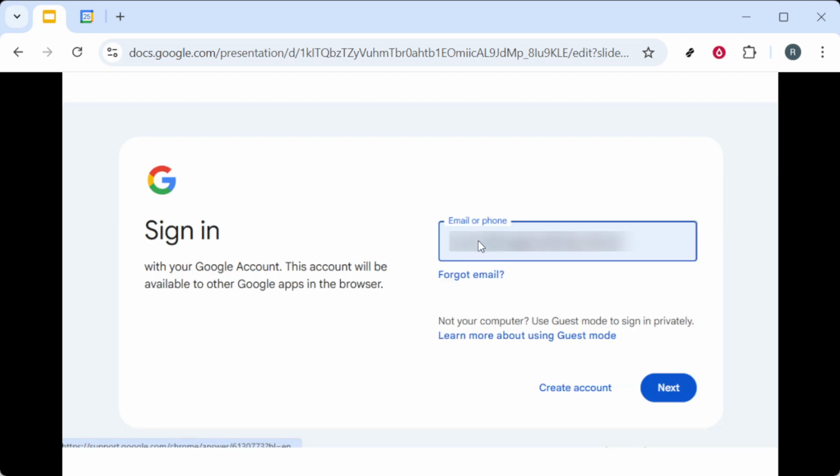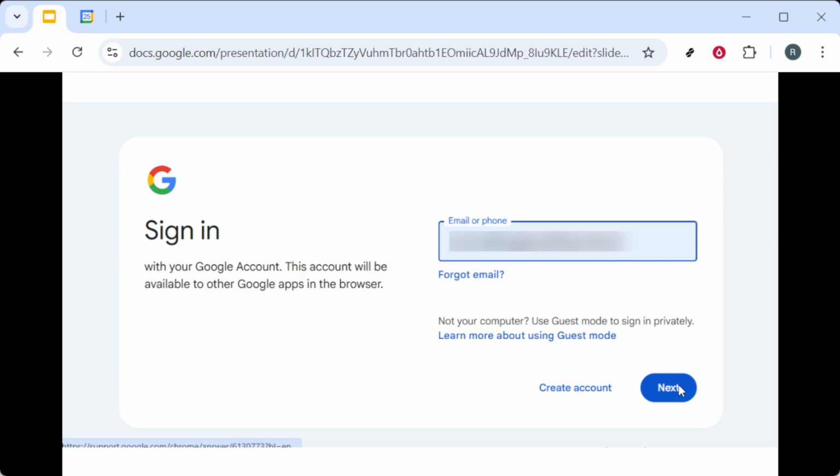You'll likely be prompted to log into your Google account if you aren't already signed in. It's important to use the account associated with your Google Calendar where you'll be making the changes. You'll be directed to the login page. Here, enter your email address linked to your Google account. This is the email you use regularly to access Gmail, YouTube, or any other Google services.